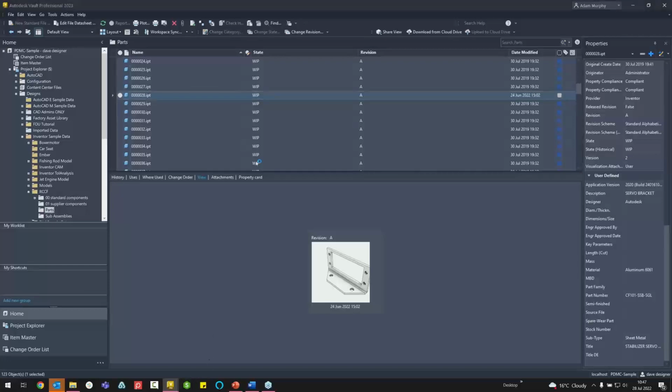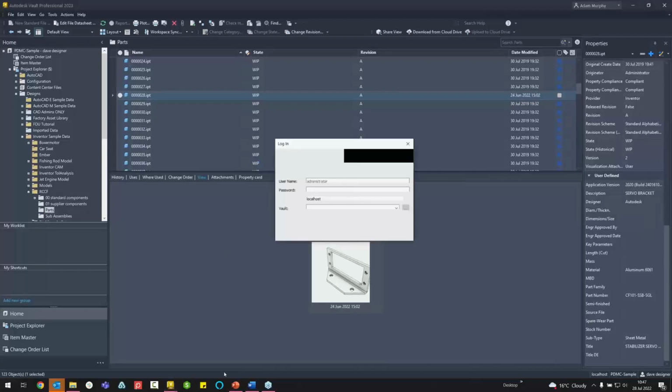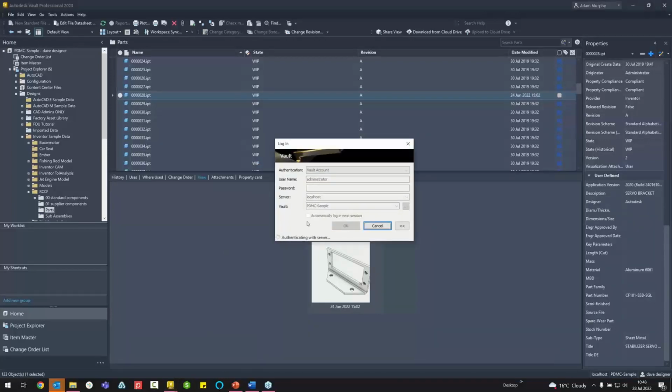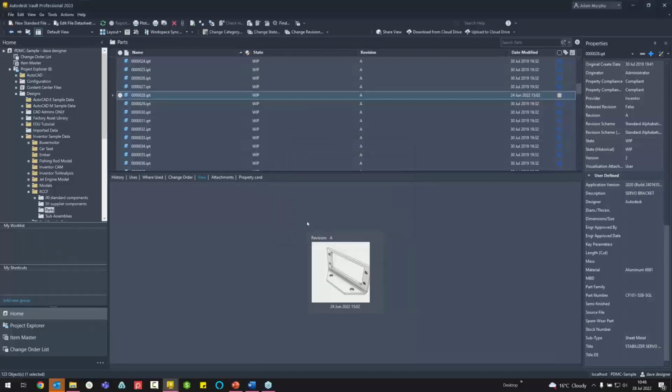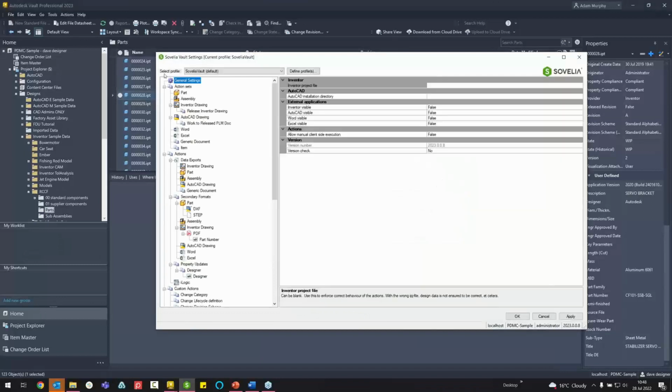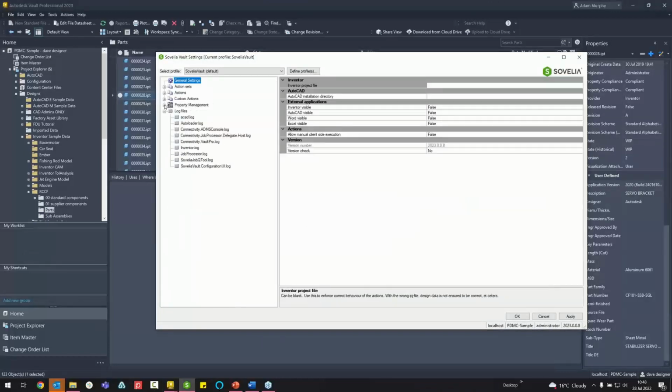tasks. Now, before I do that, I'm just going to open the Sovelia Vault configuration tool just to show you this window, so that you get a quick understanding of what this actually looks like. So I'm just going to shrink everything down here to its simplest form, just so that it's fully understandable. So what we have is a configuration window. Again, it's easy to train, and we will train anyone who's interested in implementing Sovelia Vault on how to use this and how to configure your own tasks and your own action sets and set it so those actions run when file state changes occur and so on.